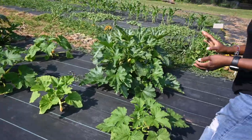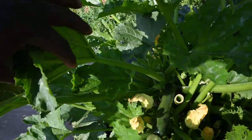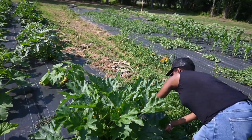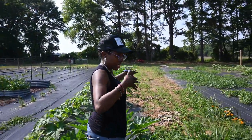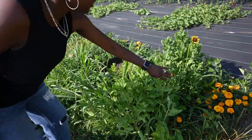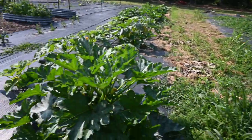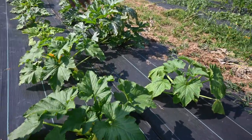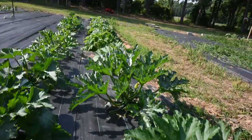And here we go. Now the squash and zucchini, I just did a cute little short video where my son did it. But they just keep coming, y'all. Y'all know how that squash and zucchini is. There's more over here. Look at these zucchinis. I just came through here and harvested the zucchini and squash yesterday. I also have some flowers in here that I was playing around with. And the cilantro is growing really good back here. You can see I did this row first and then came back and did more. So these are smaller, but they're starting to produce already. It's a lot of them, y'all.